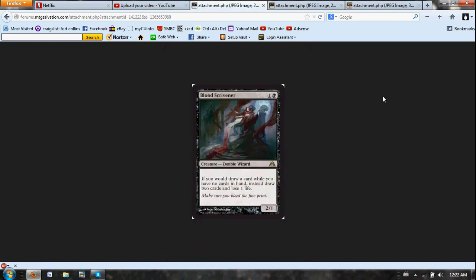We have Blood Scrivener. It's a 2-mana 2/1, which is always interesting when they pull those out. If you draw a card when you have no cards in hand, instead draw 2 cards and lose 1 life. Certainly interesting. I'm not sure what to think about this guy. I really am not. Seems fine in zombies. I mean, he is a zombie, mind you. Lets you keep cards in your hand, lets you play out your spells, your creatures specifically, Gravecrawlers, Gerrard's Messengers, etc. So, you know, it looks good. Also, the flavor text, make sure you read the fine print, is quite clever.